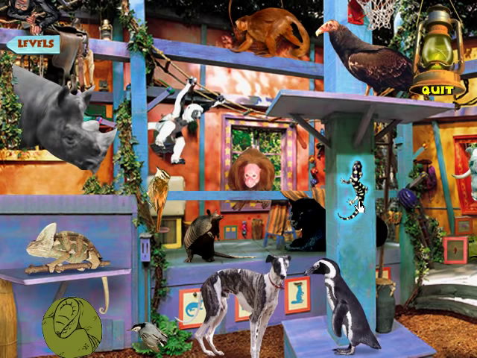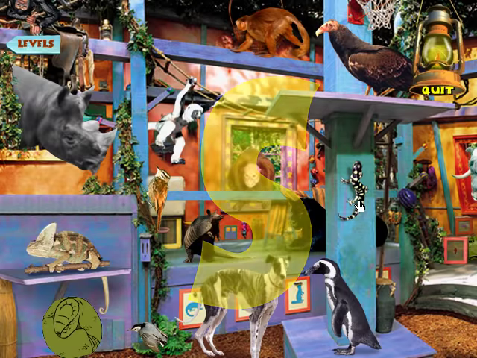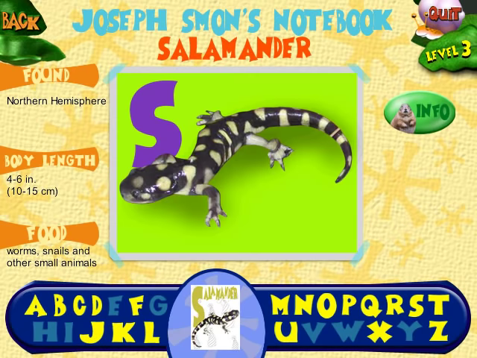S. S is for salamander. Salamanders are amphibians, which means they live part of their lives in the land and part of their lives in the water. Fact!